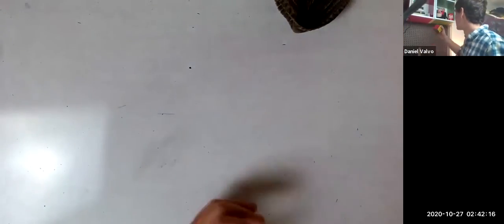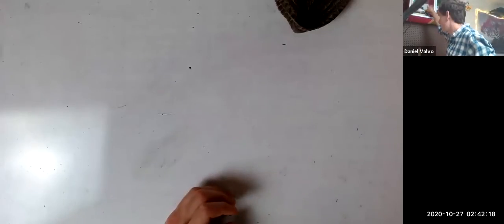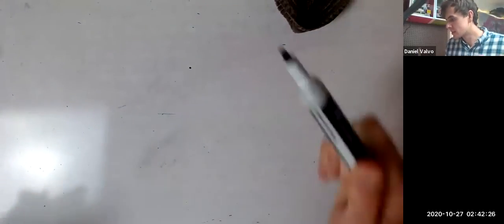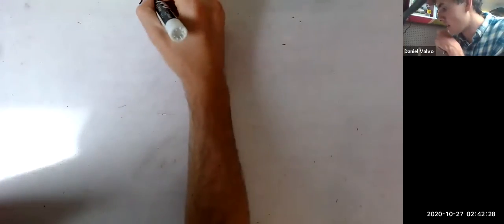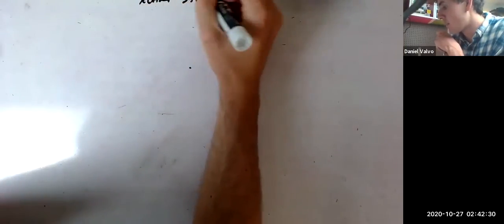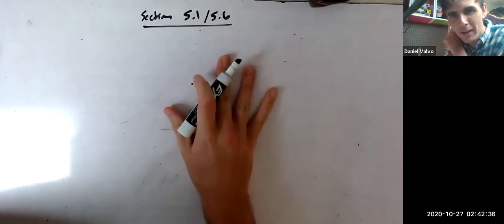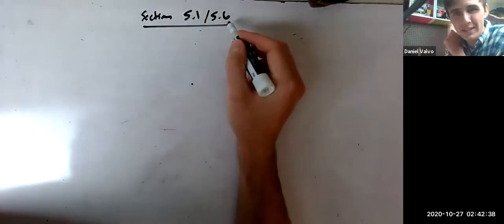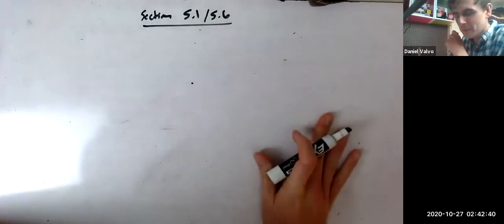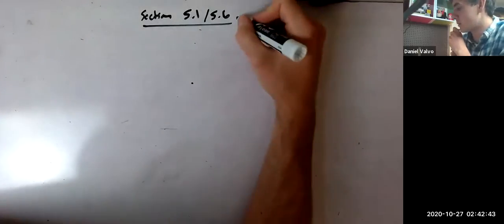But in order to get to that, we need to first talk about sequences. Let me get John Oliver back in place. There we go. So first, sequences. So we're on section 5.1/5.6, and that's weird. The book skips around. 5.1 is sequences, 5.6 is recursive sequences. We're going to do them at once. And it's all about sequences.